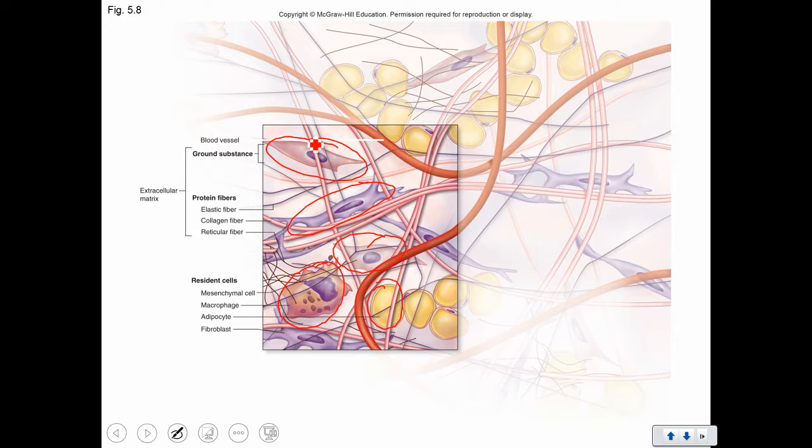Or you can say, I don't know, I see fibers, I see lots of stringy things, I see cells, but they're all spaced out. I don't see an apical surface, I don't see a basal surface, so it's not epithelial. Might be connective, but it also could be nervous or muscle. We haven't seen those yet, so we haven't had anything to compare to in that regard, but you will when we're done. Okay, so we're able to differentiate, and that's the key.